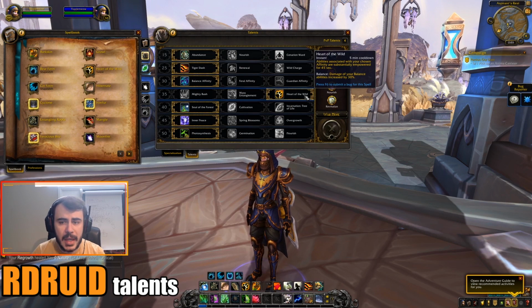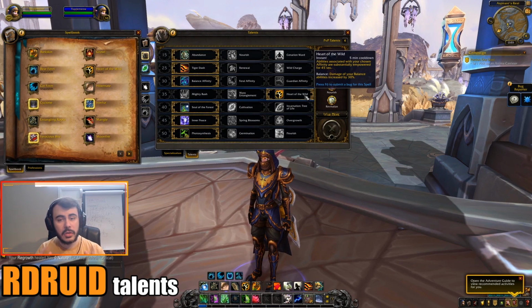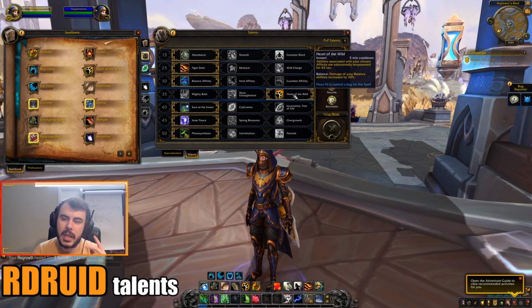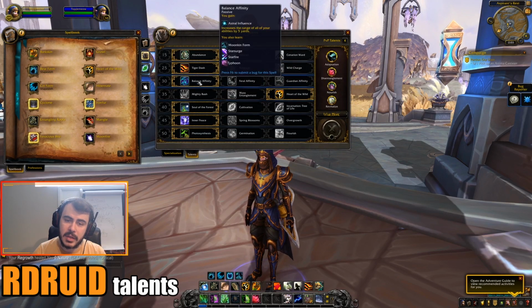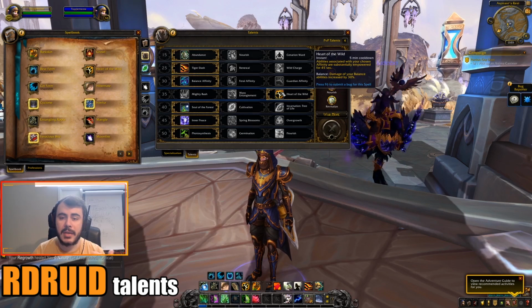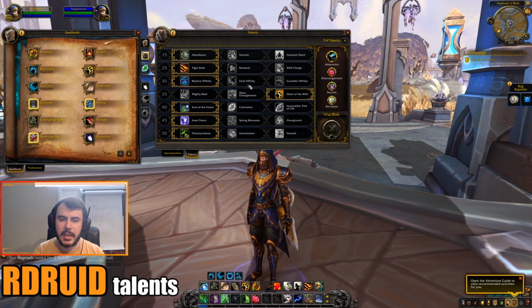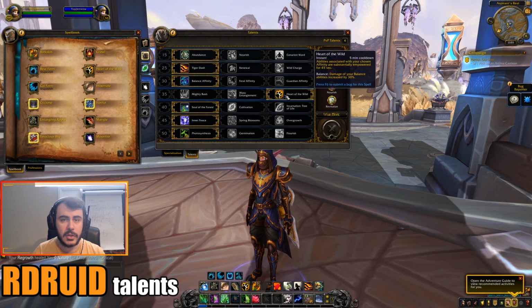Now this is a new talent. I think this used to be in the game. It is a 5-minute cooldown. That is a long cooldown, and it affects one of your affinities. So depending on what affinity you are, Balance Affinity, if I'm Balance Affinity and I take this, it increases the balance ability damage by 30%. Maybe that's a lot. I don't really know, but maybe it is. And it also lasts for 45 seconds. So keep that in mind.